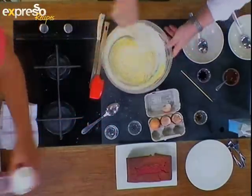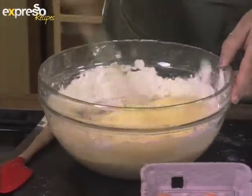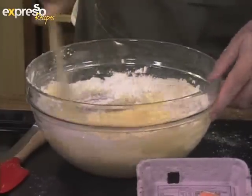Perfect. Right. Good. So now we've got our mixture here. What we want to do now is colour up two parts of this.